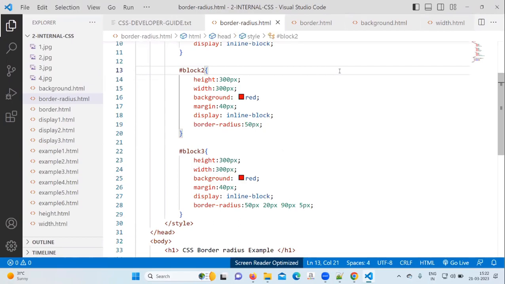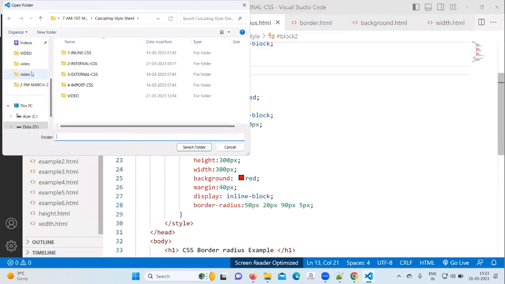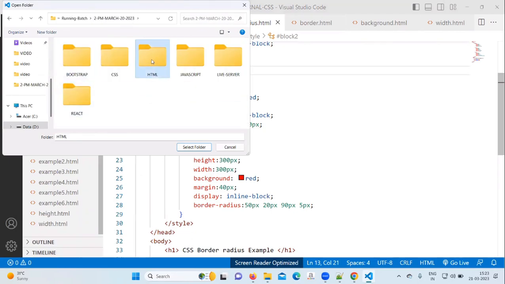Now in the VS Code editor, we need to load that folder. Which folder? The HTML folder we made today. That folder we need to load here under the VS Code editor. Most of the time people open the VS Code editor, create a file, and start running. They will not know where the folder is. We're not following that. We need to know what my folder is and how I have loaded it under VS Code. So go to the File menu. In the File menu, you will find the option called Open Folder. Go to your system, find the folder you created, and you will find HTML. Click on that and click on Select Folder. That HTML folder will get loaded here.